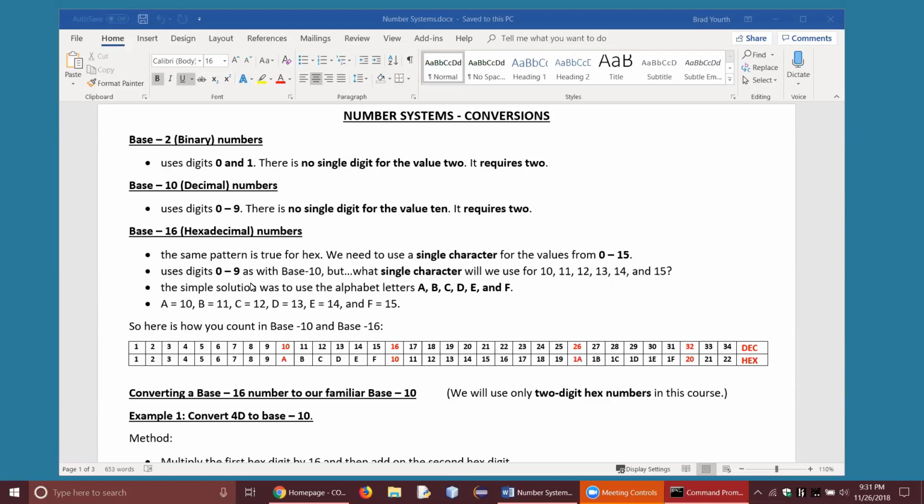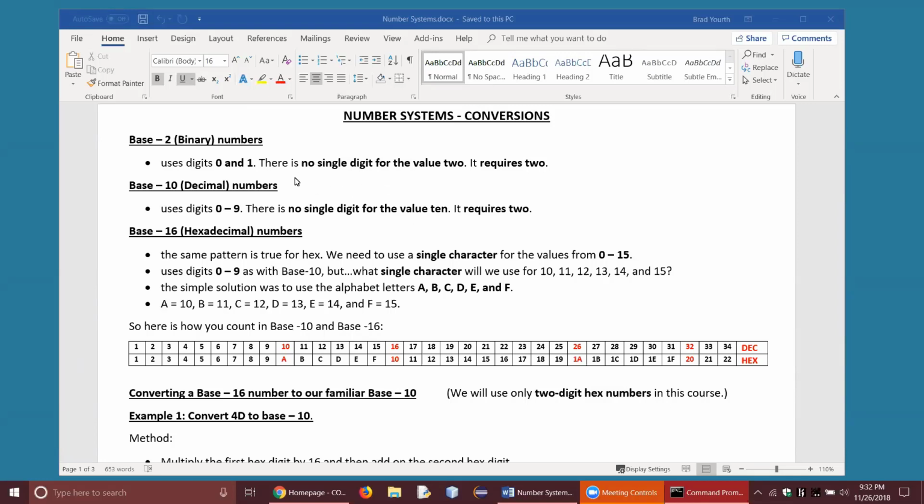Now, hexadecimal is another one that's important. And it's important because it gives us an economy for expressing very large numbers with few characters. That's why we use hexadecimal in a nutshell. Well, let's just talk about binary here for a minute. So what I want you to see from this first part of the screen that's showing is the similarity between the way binary, decimal, and hexadecimal numbers work.